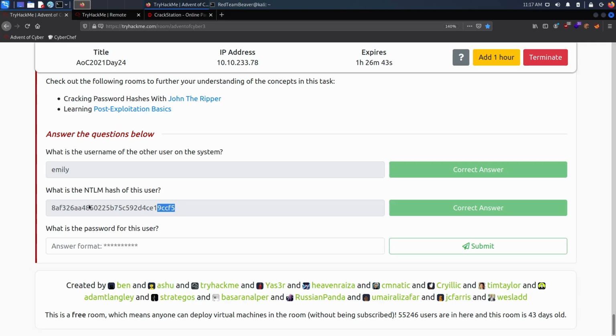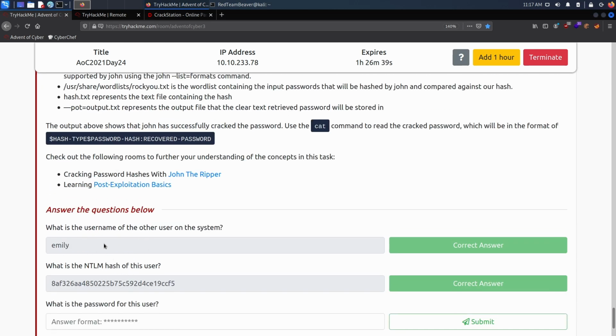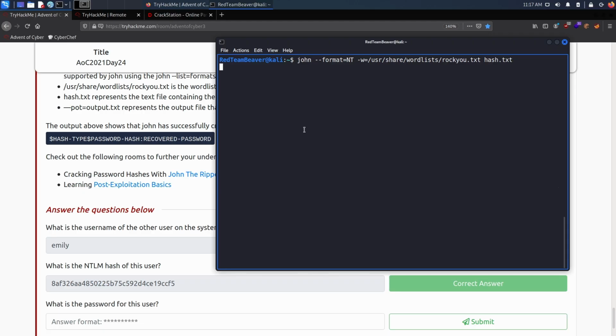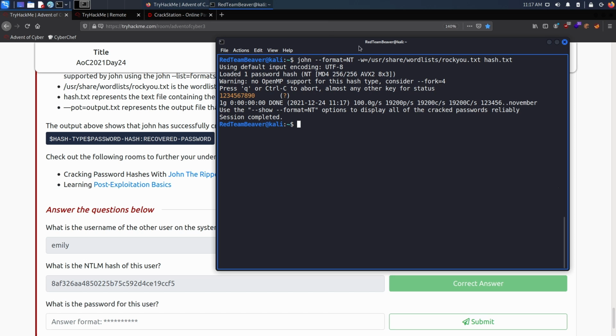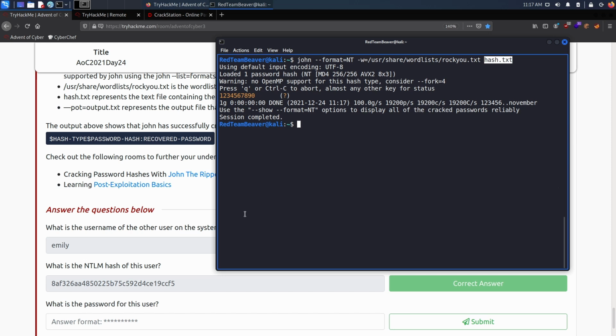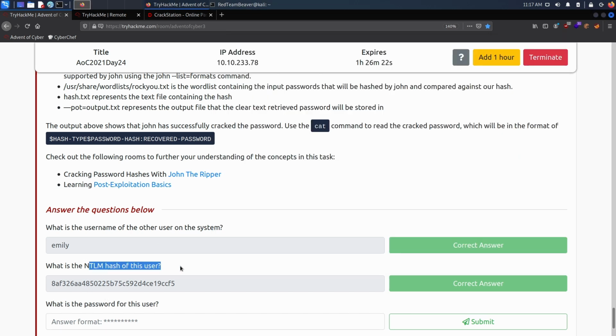Just a quick update, I made a slight mistake whenever I was recopying this hash. I had a 5 that was too much. So now I've corrected it, and now it should actually work. As you can see, it indeed worked with the same command that we used previously. It's just my hash was wrong basically. And I'm not sure why this validated the answer, even though it was wrong. So what I did was I refreshed TryHackMe and I simply used this answer right here.